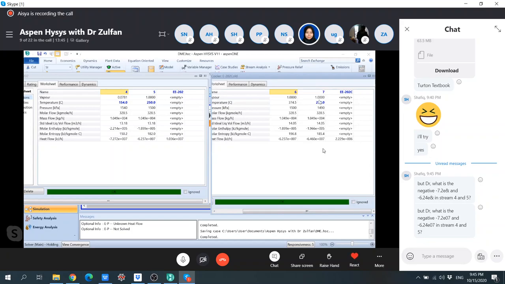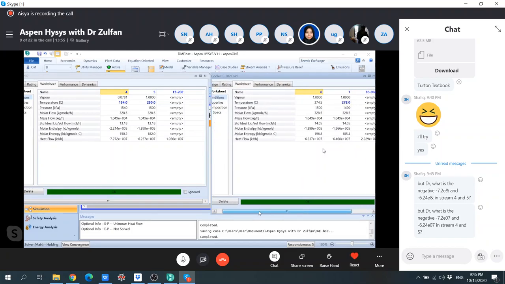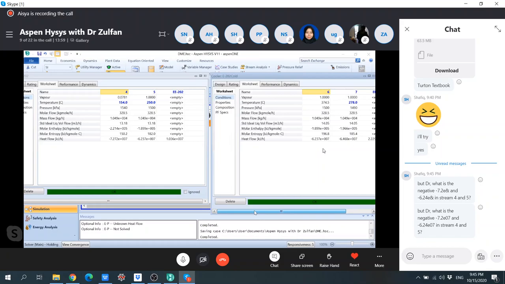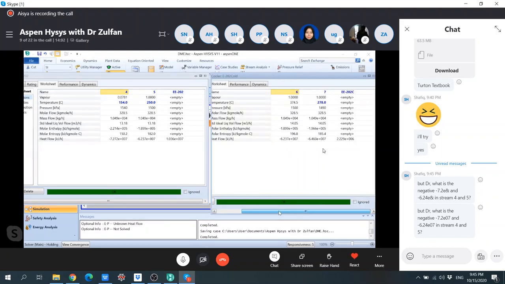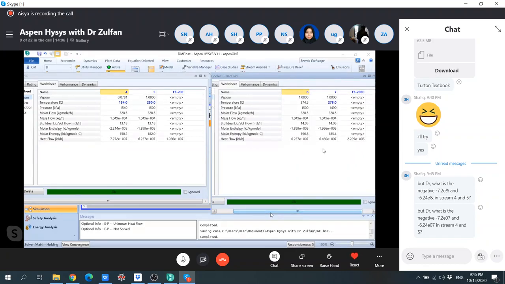So instead of inputting this temperature, do I input this amount of energy? Yes, exactly. But before I answer the question, you can see here the amount of energy that you're producing. Do you think you will have more energy left for this stream 7, or you will need even more energy? Yeah, you will need more energy. So in that sense, which temperature would you want to remove? This one here. That one there. Yeah. Why?